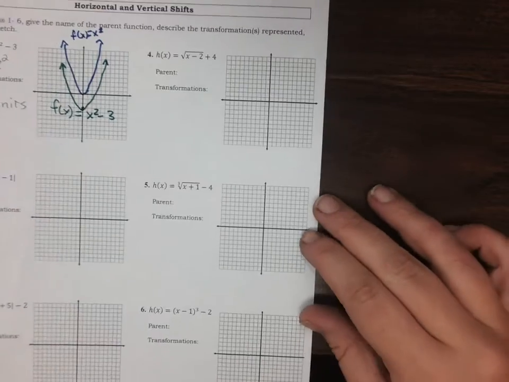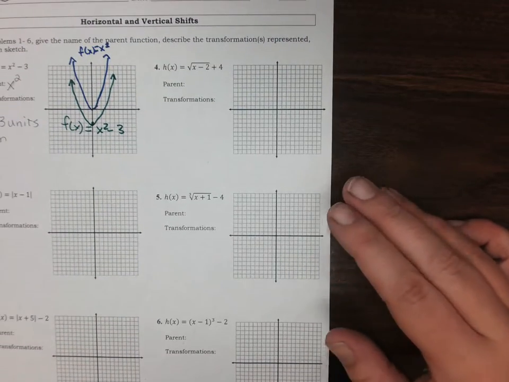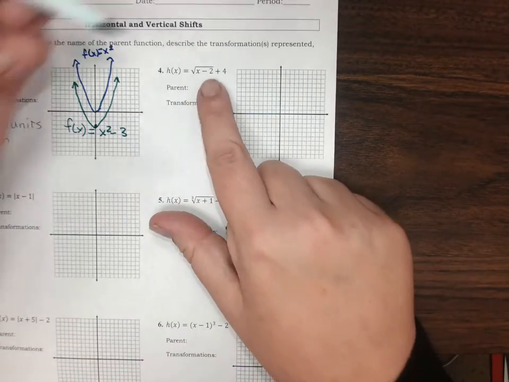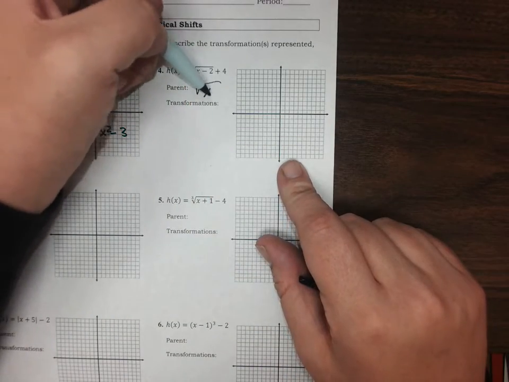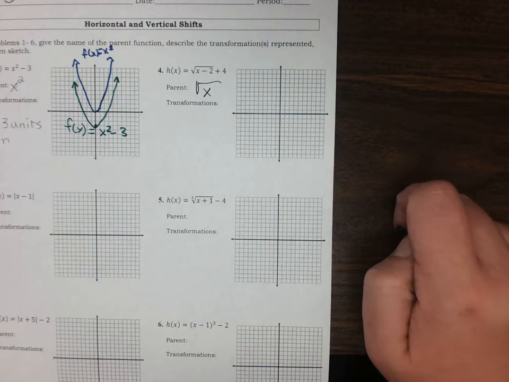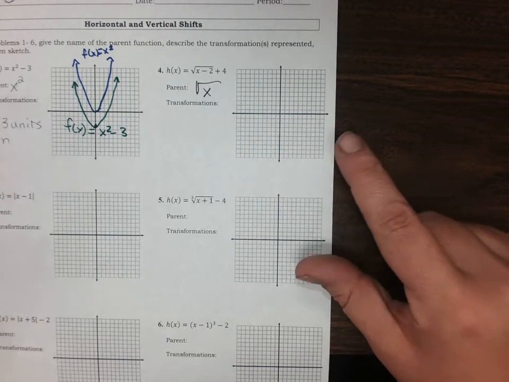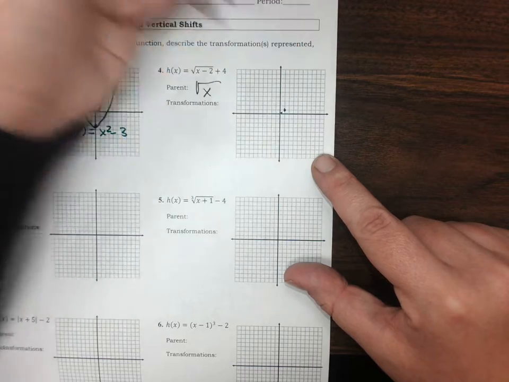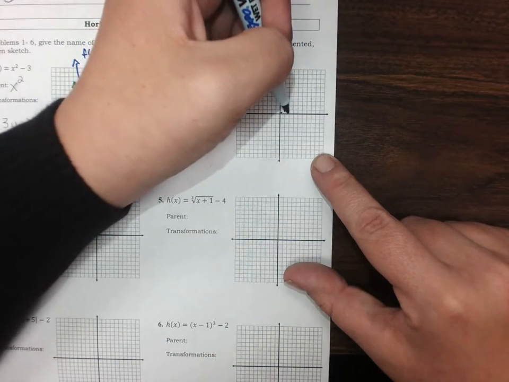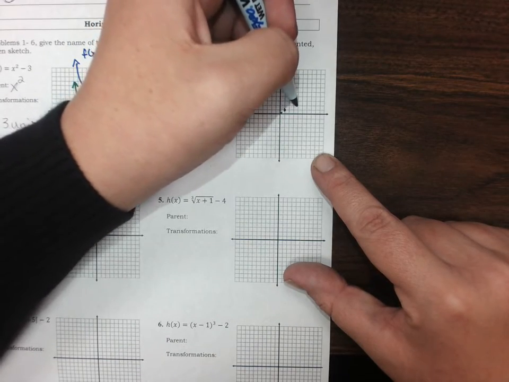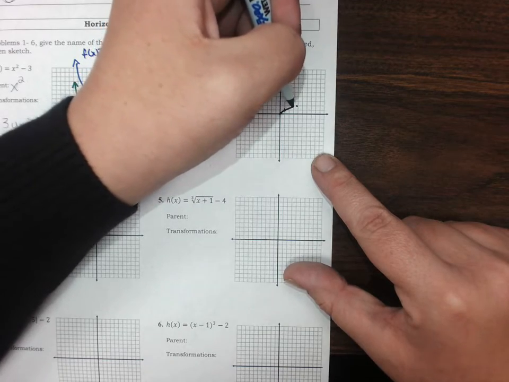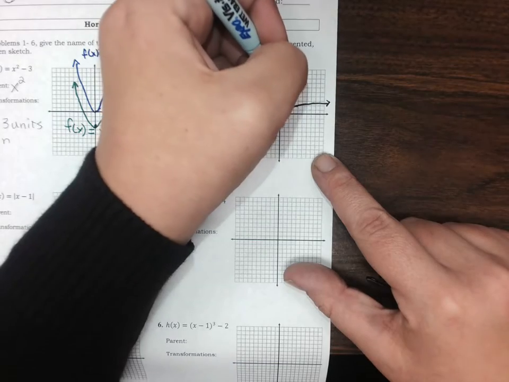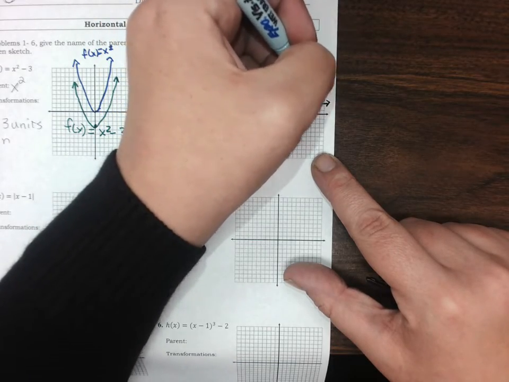Okay, let's go ahead and look at number 4. This is a square root function, right? Here I've got my base, and here is the square root of x. And I know that the square root of x, well, at 1 it's 1, and at 0 it's 0. And if I get over to 4, it's up here at 2. It kind of looks like this. Right, that's my square root of x graph.